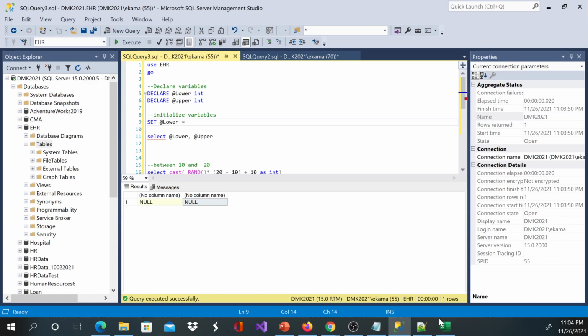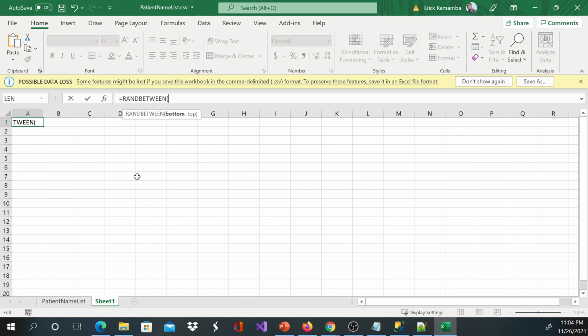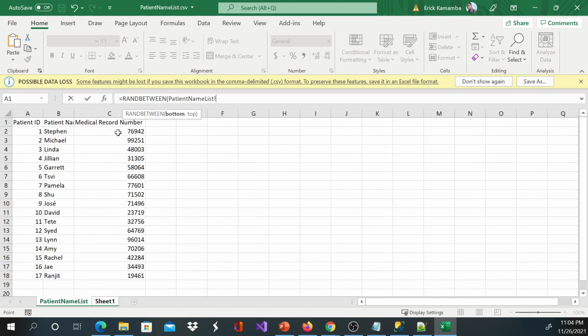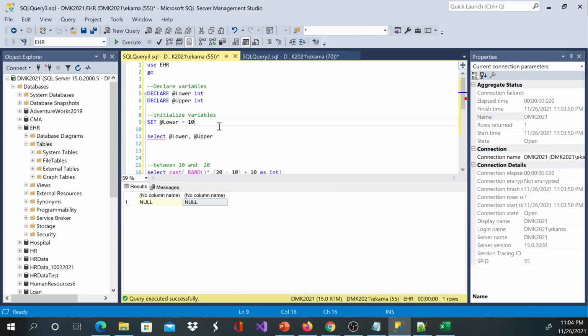If I look at my function here, what numbers did we choose? It doesn't show me, but I'm just going to take a wild guess. 1, 2, 3, 4, 5. So maybe it was 1,000, and upper will be, maybe I'm going to say 99999.